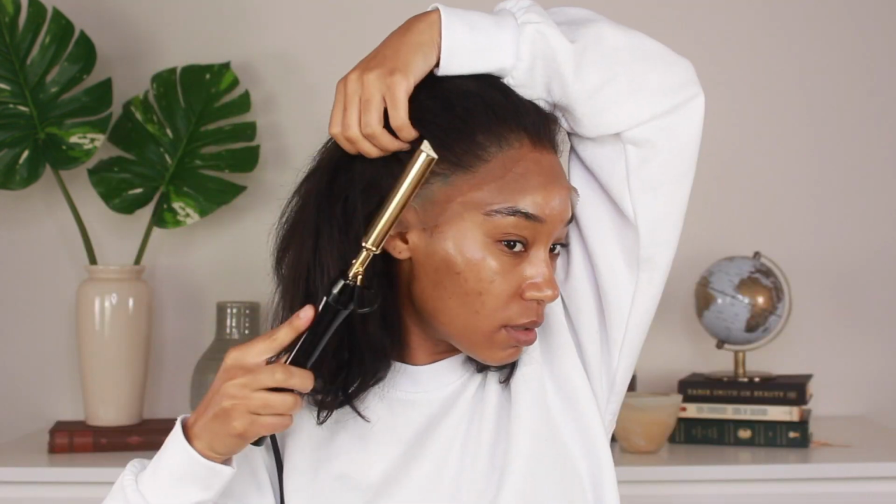I love how this wig came out, so let's go ahead and jump right into this tutorial. So I already have my bald cap method done. I'm going to go ahead and start installing this wig. I went in with my hot comb first just to press all the hairs back so that they don't get into the lace glue that I'm going to be using. And then I'm going to go in with some scissors and cut a few tabs into the lace front.